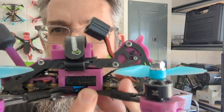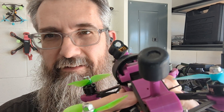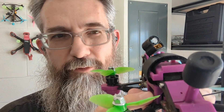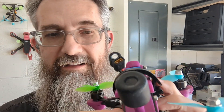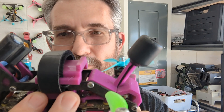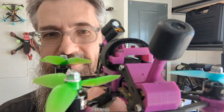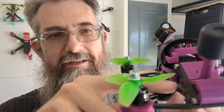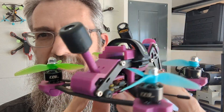One last item I almost forgot: I designed this mount to hold the O3 in place. This was causing my problem — the ends of the antenna going into the O3 air unit kept getting ripped out from the little UFL connector. I thought it was the antenna moving around, but it wasn't — it was the O3 shifting forward and jerking on it. So I designed my own mount that wraps around the whole O3 all the way around, leaves a gap underneath to run motor wires and cables from the FC to the ESC, gives me plenty of space, and protects it all the way around while still letting me access everything.